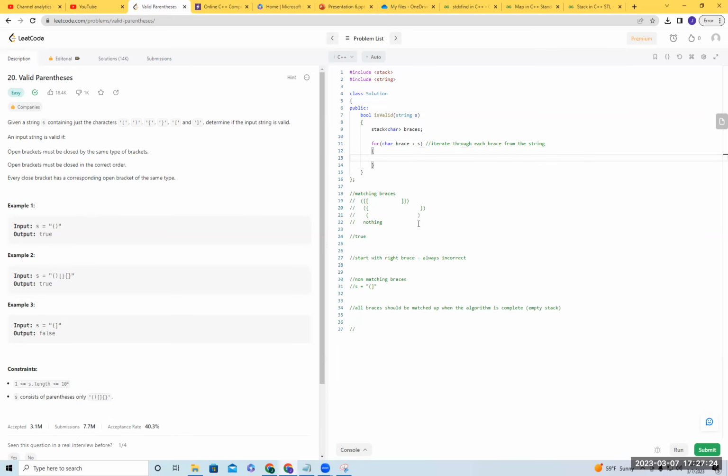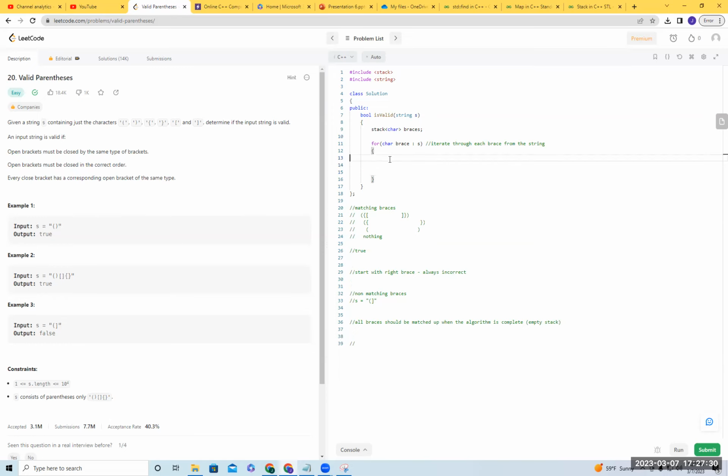The next thing we want to do is consider the case where there's a right brace right off the bat, because that's going to be an invalid scenario. So let's check if it's a right brace. To keep things a little bit cleaner, I'm going to set a Boolean for that.